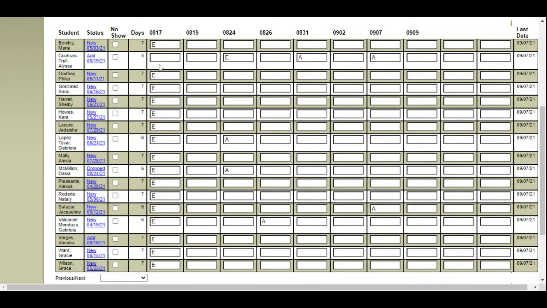The first thing you have to do in the semester in Webadvisor is enter an E for every student that attends your class. If it's a seated class, that means they showed up to your class and you physically saw them, and you put an E for that first day that you saw them. You'll notice that there's one student in my seated class I didn't see at all the first week because she didn't add the class until we'd already finished meeting for the first week. She showed up the first day of the second week, so I put an E there for the next Tuesday, right?